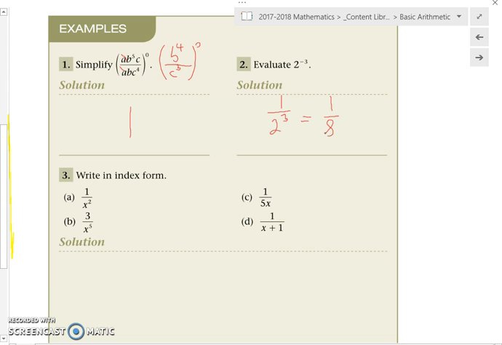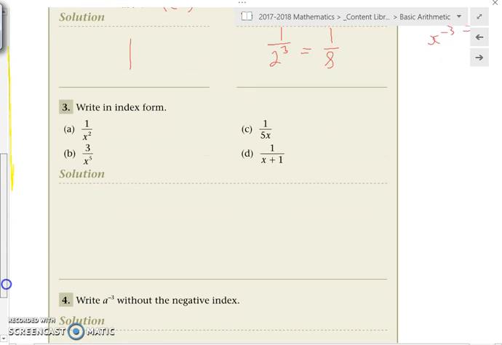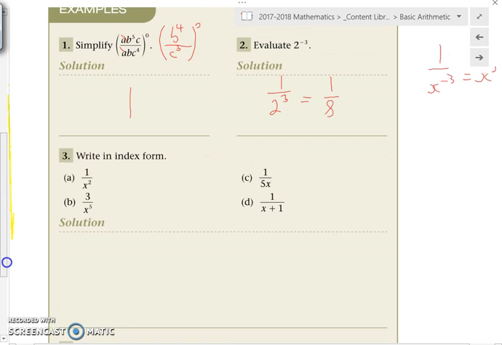What if you had 1 over x to the minus 3? Okay. So if we had that, what would that be the same as? It's easier than you think. Well done. Got it. It wouldn't be negative. No, it's already a negative. It was a negative down there, so if I move it to the top of the fraction, if I move it from the denominator to the numerator, it's going to become a positive. All right.